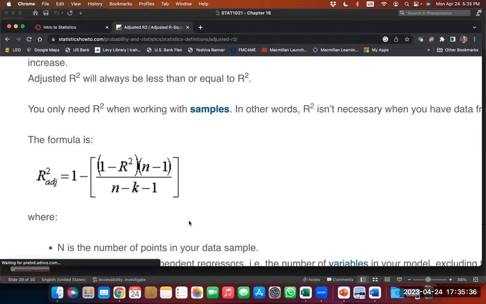So you're penalizing your R squared estimate by the sample size and by the number of variables included, with the idea that you want to avoid R squared increasing to an extent that you include more and more variables to get that R squared higher and higher, because with every additional variable, R squared will increase.